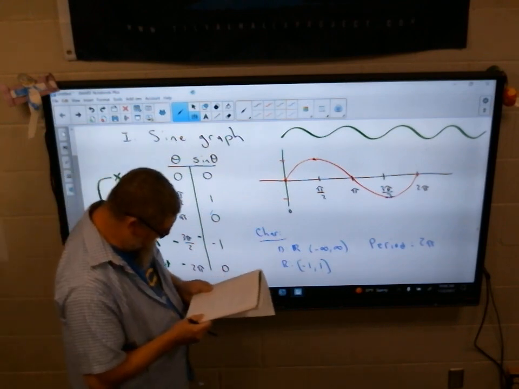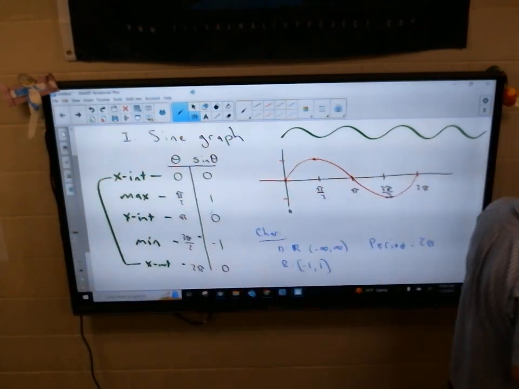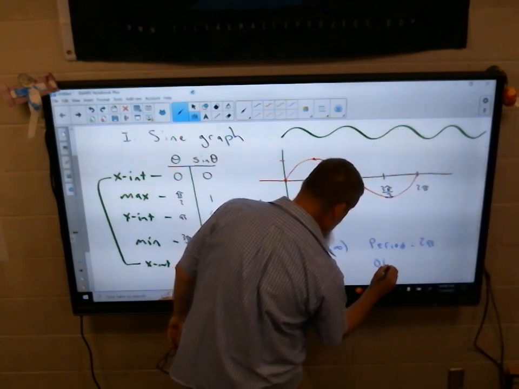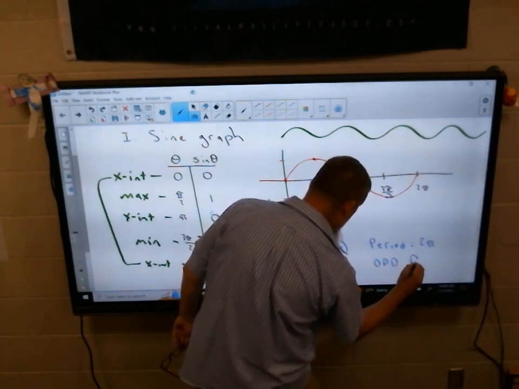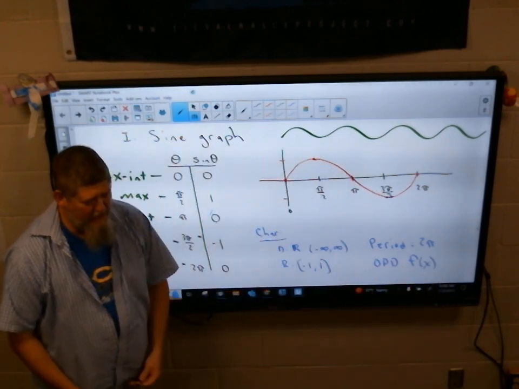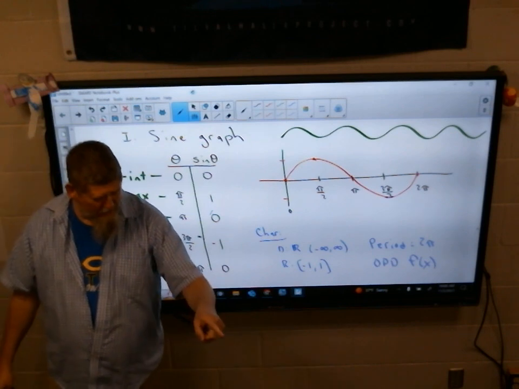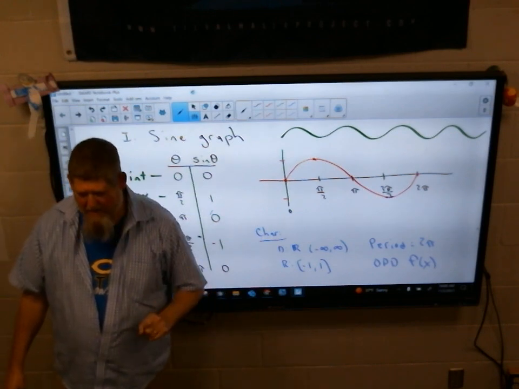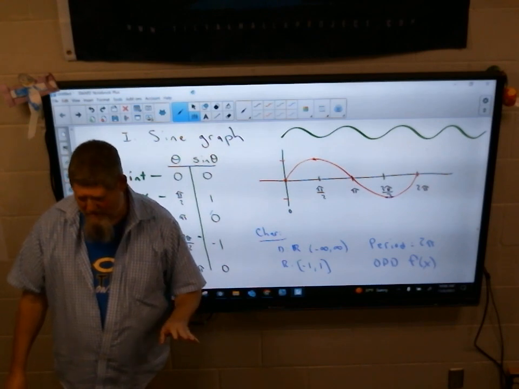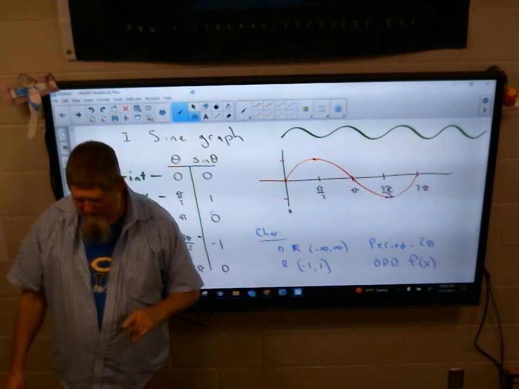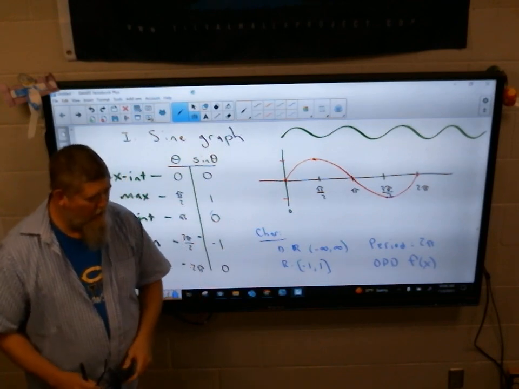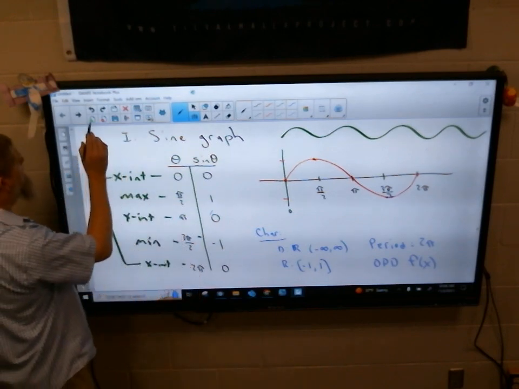This one I don't know if you would have thought of, but this is an odd function. Do you remember a long time ago, I can't remember what class you would have heard it, what exactly is an odd function? I know you heard it last year with me, Jaya, and I know I talked about it in college algebra. Do you remember what even and odd functions are? I know what you're talking about, but I don't remember how. I think we talked about them last year a little bit. I feel like I kind of remember.